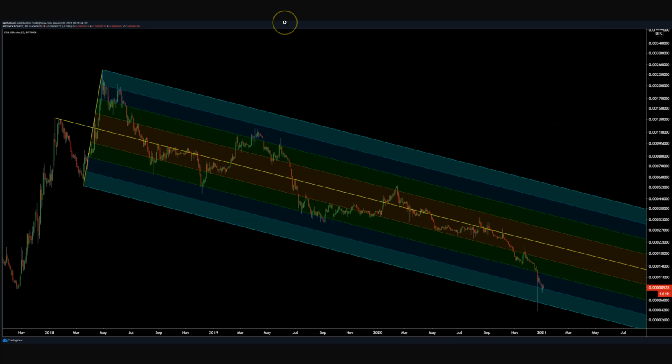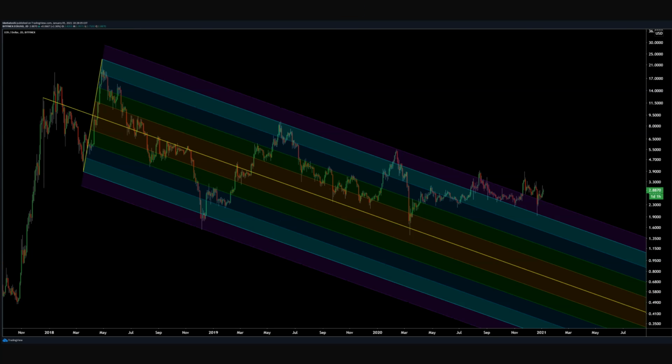Here's EOSBTC. Great example. Again, look at all these touches of the median line, support, resistance, whatever you want to call it. The other parallels matter. Here's a great example. Look how oversold it got and bounced back into the pitchfork. Maybe this goes to zero from here, but this basically says too much too soon, bounce back up, and it's considering all this upcoming stuff a buy zone. And you're going to see that with a lot of alts right now.